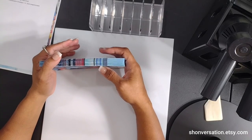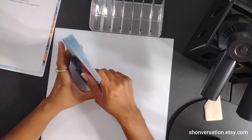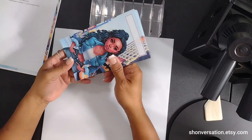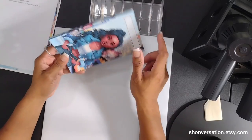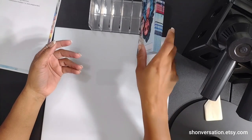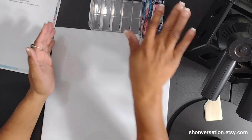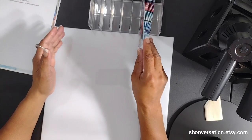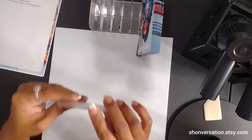And so I try to find stuff, and it can be simple objects that you use around the house. A plate rack would work. They have the wooden ones from IKEA. But I just get this because it's small and compact and it fits on my desk. And I just lay them in there. Typically, this whole thing is full, but I'm just doing this order here to show you guys how I laminate.